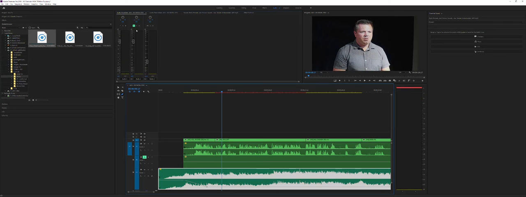There you go. So you saw that start up high and then it gradually came down, so it faded out. That's basically what we did by bringing the line down. You can see as I raise this or lower this, that line goes with it. Right? So that reflects the volume of the clip itself.